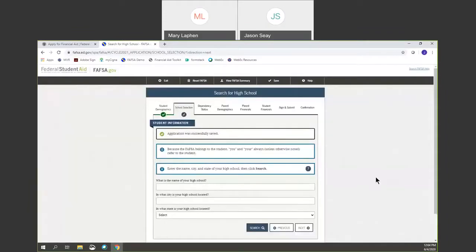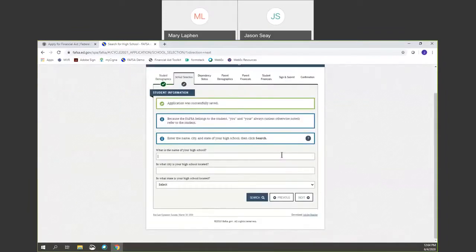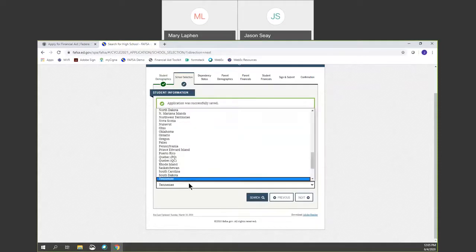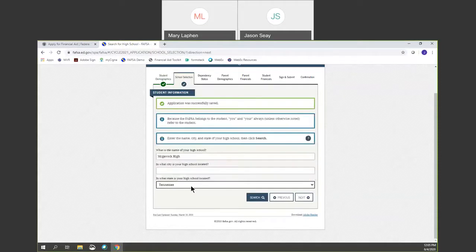All right, on the next screen, this is asking about high school information. So what high school, assuming you did graduate with a high school diploma, did you graduate from? In this case, we'll say we graduated from McGavock High. Guys, sometimes less is more. So if you simply enter McGavock High, leave the city blank and then just select Tennessee from that list, and if you notice, I quickly tabbed and clicked T to land on Tennessee, you can also select your state from the list as well.